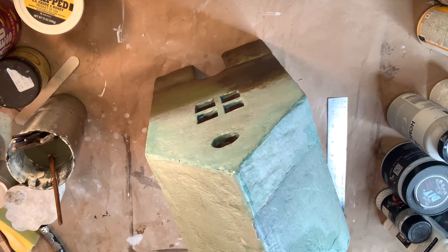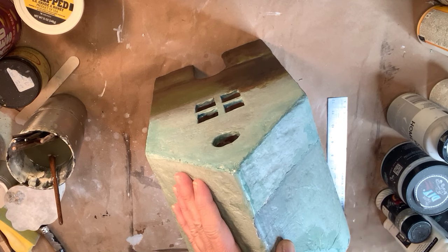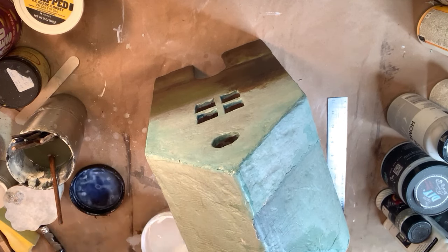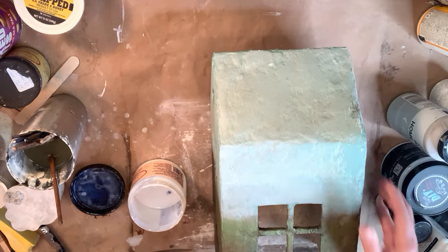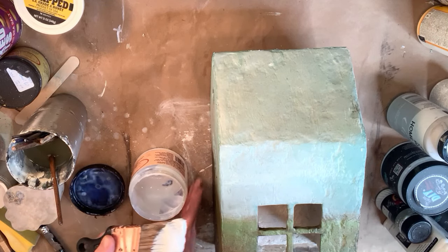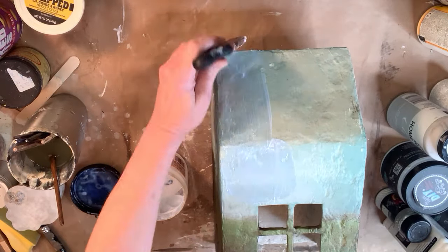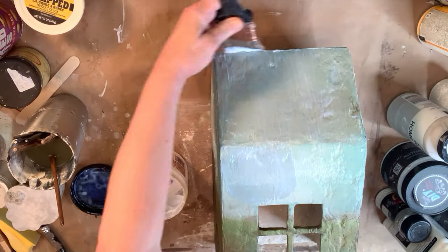Now I can use Mod Podge. I can use just a clear coat, which I think is what I'm gonna do. So just Dixie Belle satin clear coat. When I get this done, while it's drying, I will start working on my roof.